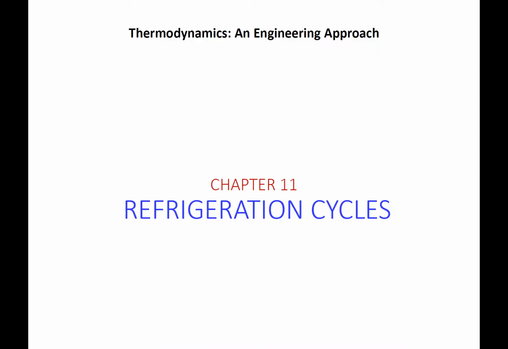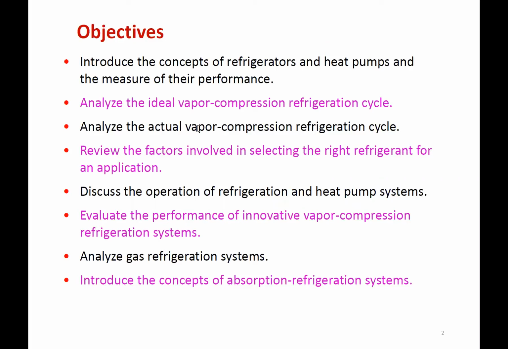Now we're switching. We still have cycles, but it's refrigeration cycles. Okay, so now we're trying to cool something, right? Instead of having a heat engine, we have a refrigeration cycle. Okay. All right. So in this one, we're going to be looking at basic concepts of refrigerators and heat pumps. The cycle that we'll be looking at is this ideal vapor compression refrigeration cycle. We're going to compare it and see how it differs to the actual.